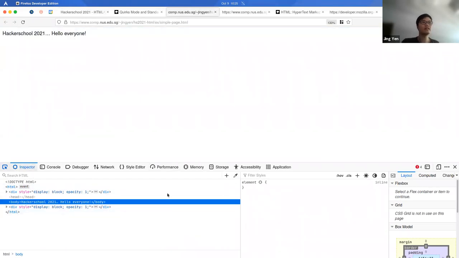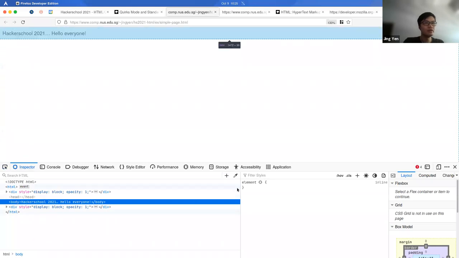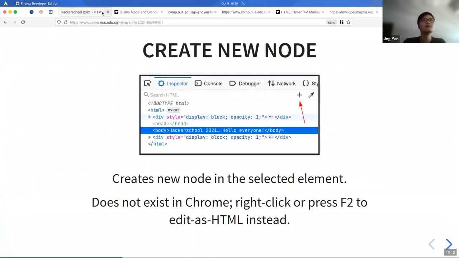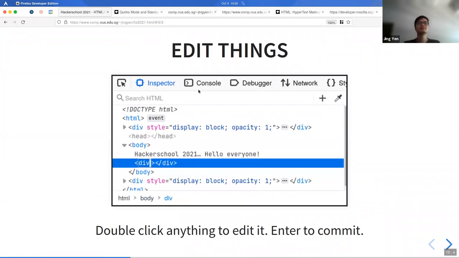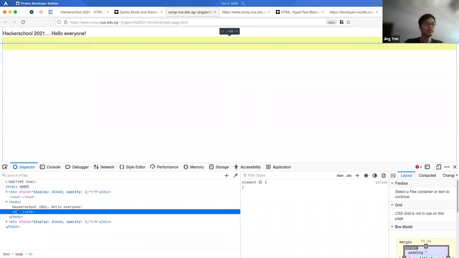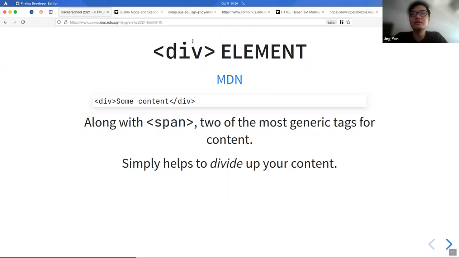Your inspector tab comes with a little plus here which says create new node. What this does is it adds a new HTML element. So if I undo, clicking create new node adds this div element inside the document for me. You can see my browser, Firefox, highlighting that there's a div there, but there's nothing displayed so far. So we'll add something later. Now to edit things, we can directly double click on it and then just type something. Say I type an H1, it will update this element into an H1. Okay, but now let's go through this div element first.